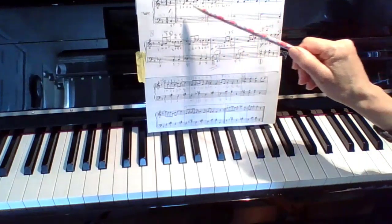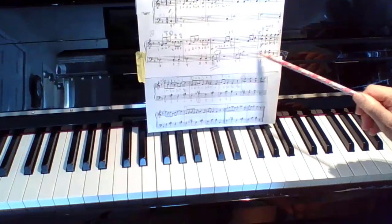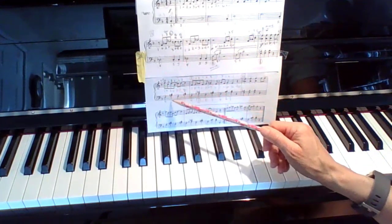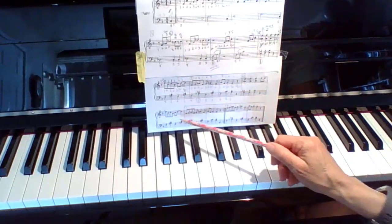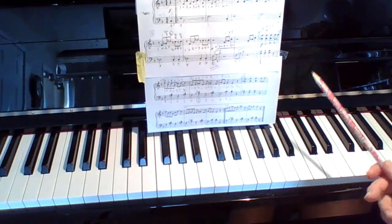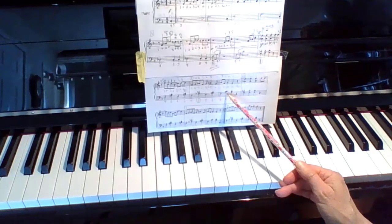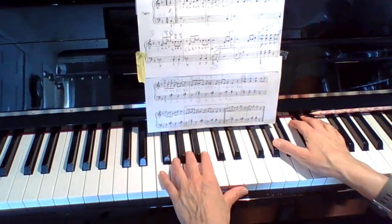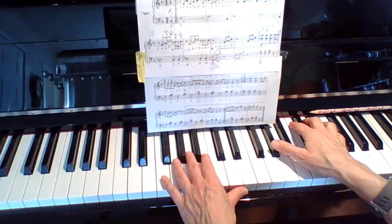And then let's see if there's any other flats here to note. So they canceled that flat there. Then we have a bunch of accidentals. I think that pretty much might be it, is the main place where the B flat occurs is actually right here. Okay, so let's play it through a couple of times, and then that'll wrap up this lesson.